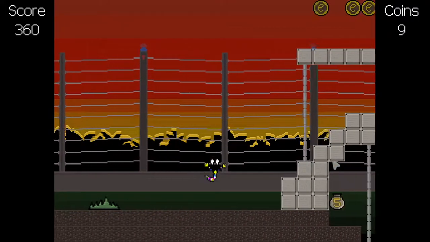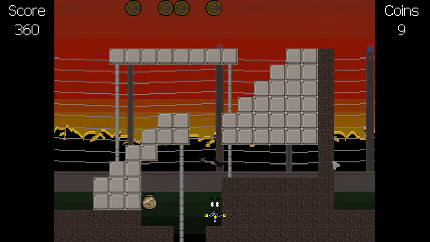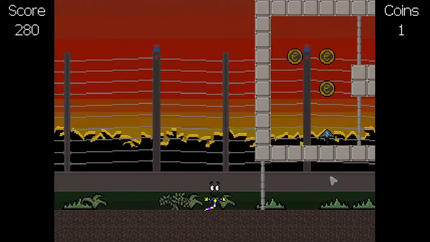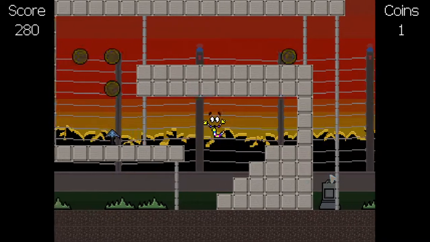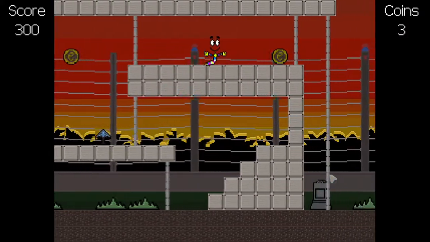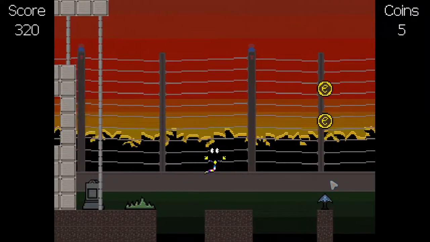Grabbing a coin. Ooh. No, he's dead. I think you have to actually complete the game and then you can proceed to the main street again. Doesn't matter how many times you die, you will come back as Mr. DNA into the Jurassic Park.